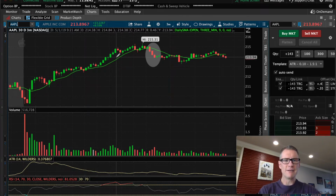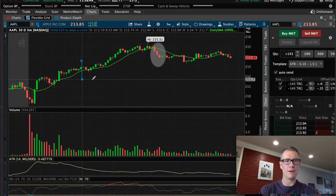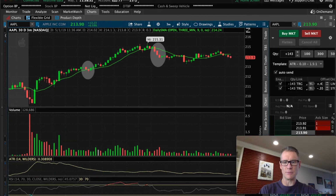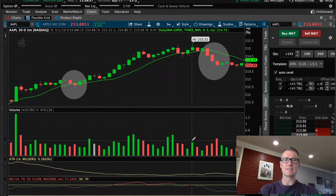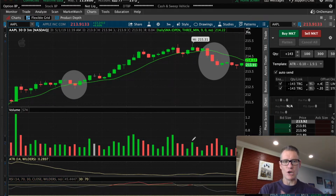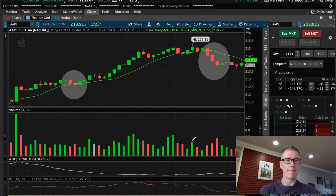But anyway, I want to get into talking a little bit about candlesticks now. Because if we take this for example, right here, this is actually a really good example, and I'm going to put a circle around it. Right here. If you look at that, and let me zoom in just a little bit. So this is a great example to talk about candlesticks and the story that they tell. As you know, a candlestick has an open price, a close price, it has a high and a low, and this creates the structure of the candlestick.